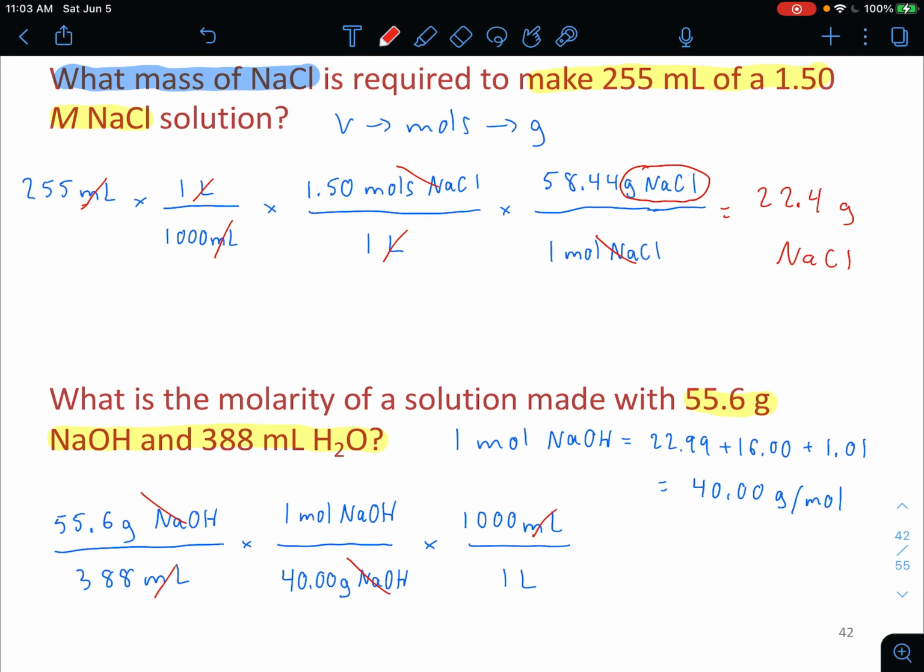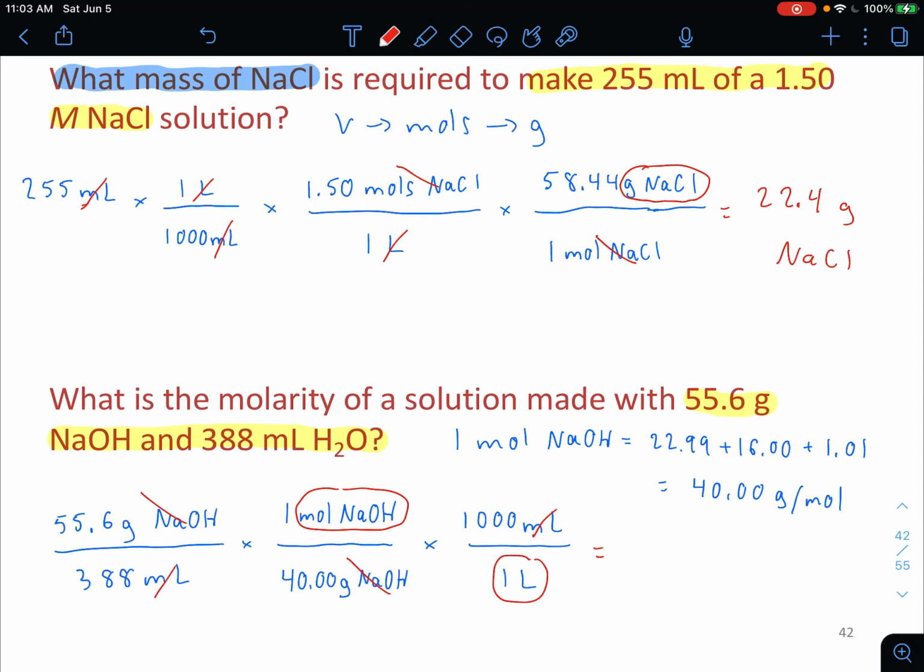Milliliters go with milliliters, and I have moles in the numerator, liters in the denominator, so that looks like the way we want to do it. So again, I'm showing you a conversion including the actual conversion from milliliters to liters. If you just want to move the decimal and save that step, of course, that's totally okay. In that case, this really wouldn't be a one-line conversion. You just change grams to moles and that's it.